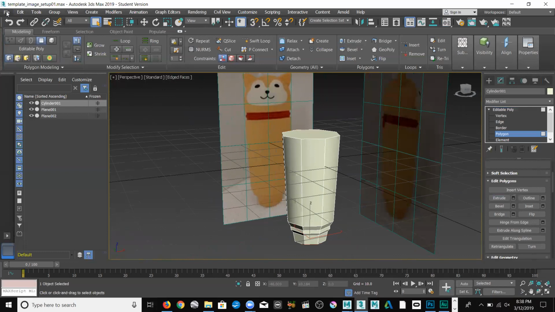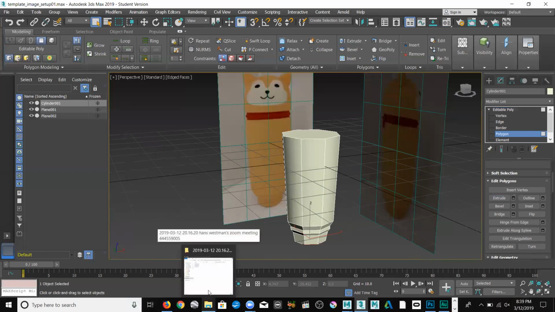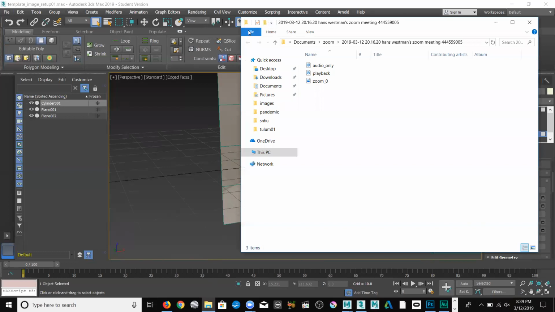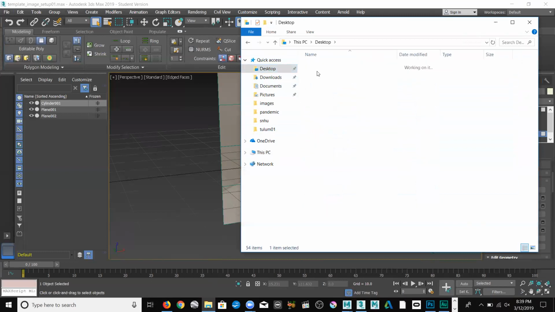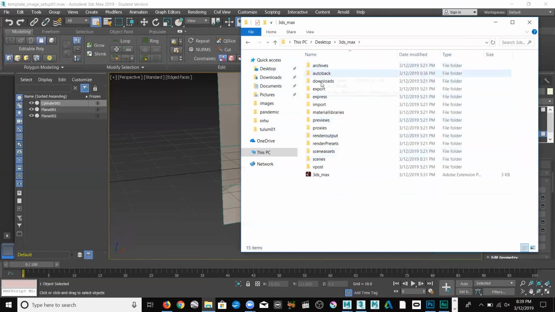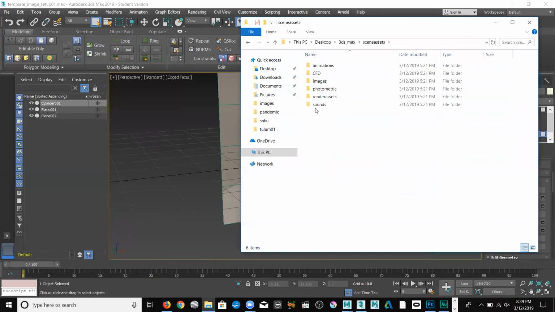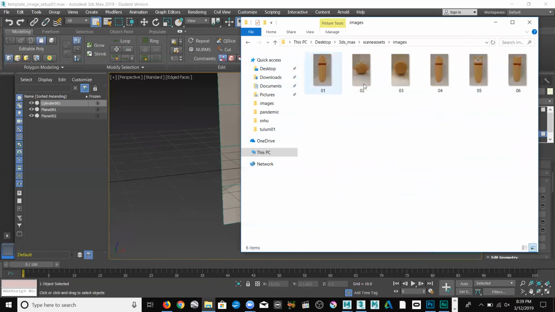And again, if we were to look at the folders here, let's take a look now at where we're at. If we go to the desktop, we go down to 3ds Max, double click. You'll see this is your project. And inside of that, you have your scene assets, and then you have your images. And this is where you have all those images stored.